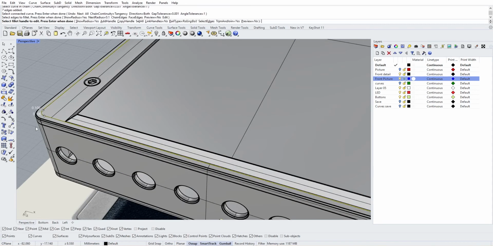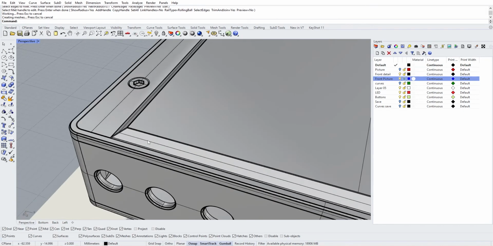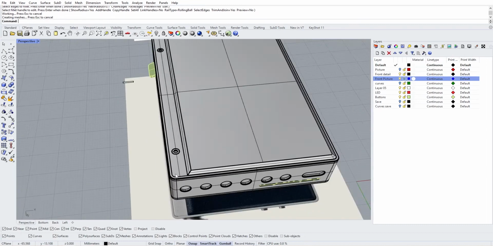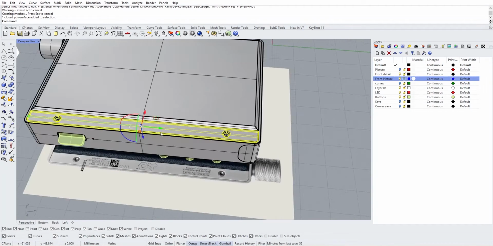Like this. And you can do the same here for this part.